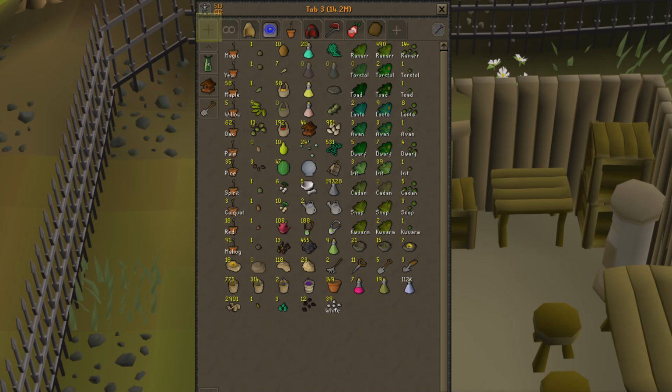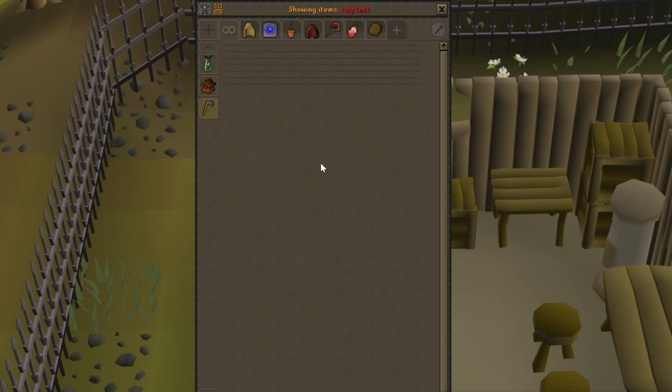So if you click that plus sign up there, it'll add you a new tab or tag, and then you can personalize the tag with a specific item image that you want, and you can even name it whatever you want as well. So there I just changed it to a rune axe, and if you click on it, it is a separate tab from everything else.